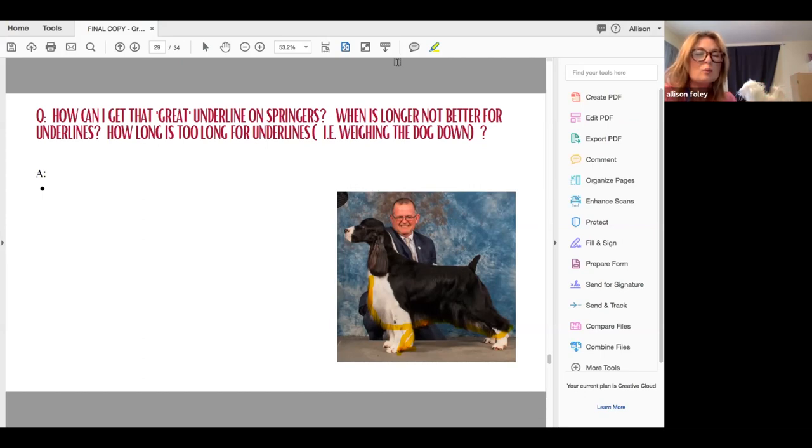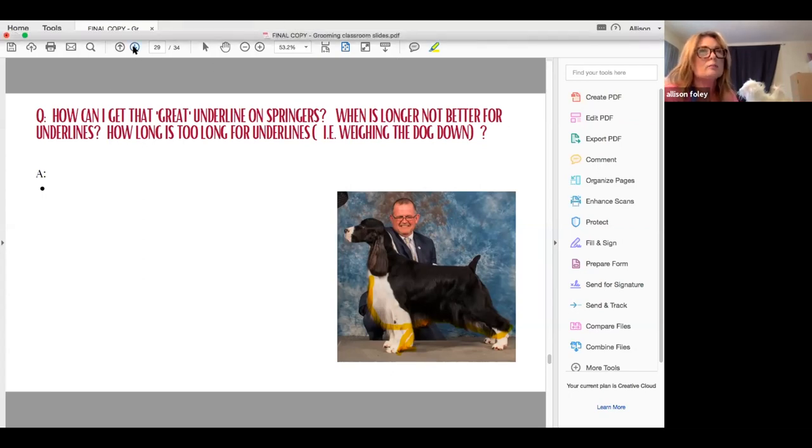You have to look at your dog in size and proportion. This is a great time to have a vision board — have a dog of the same make and shape, most likely from the same family, whose trim you really like, and match it up. Also, moving outside into grass changes the underline appearance — grass makes dogs look shorter and like they have a shorter underline. Look at your dogs on the floor, not just on the grooming table, because that is how the judge sees them. It always takes two people and thinning shears to do the underline — never straight shears.